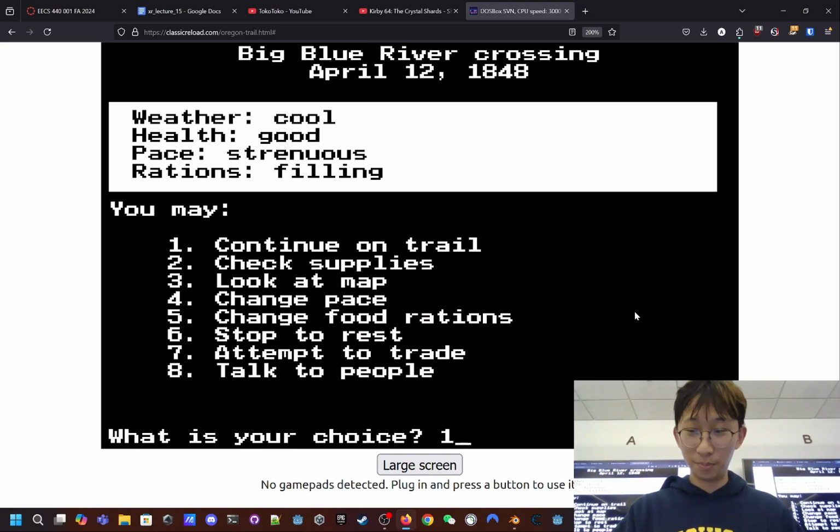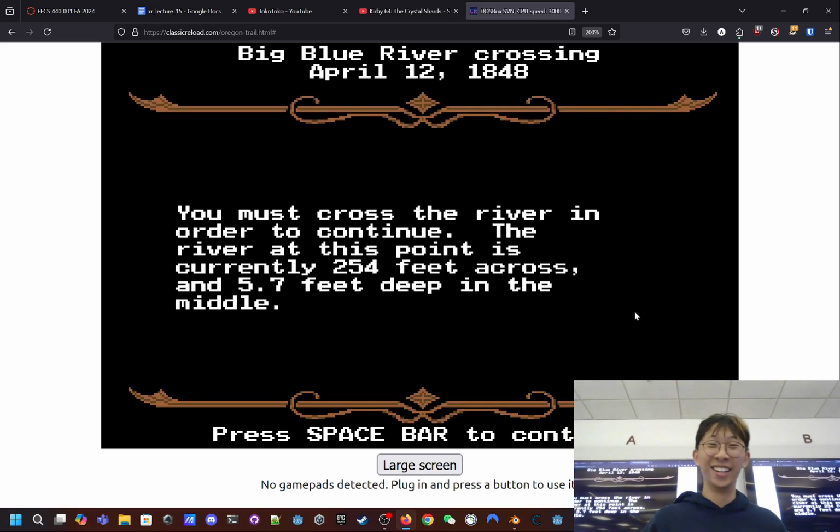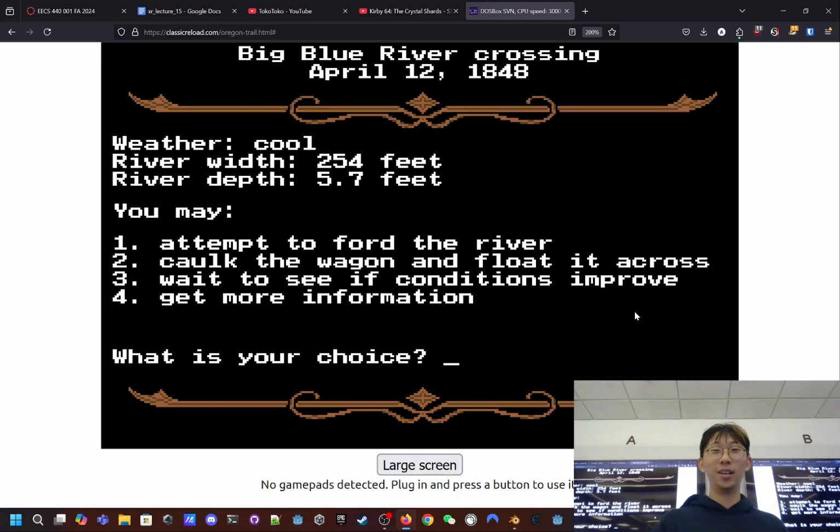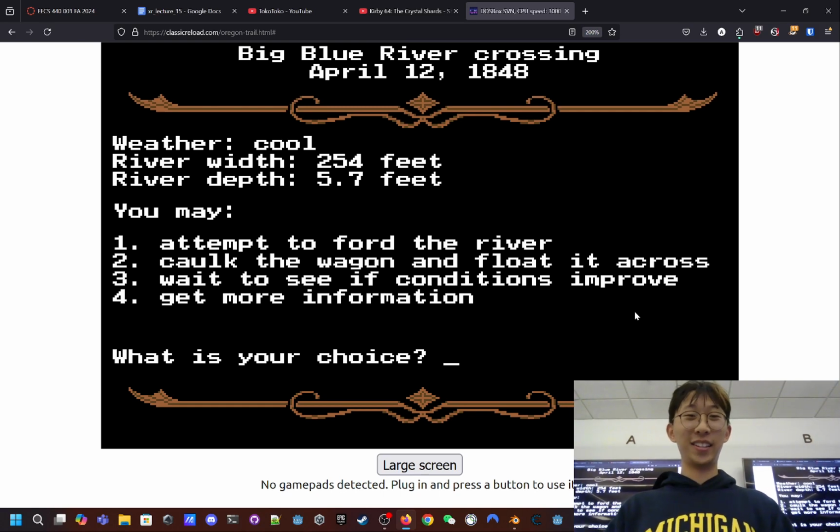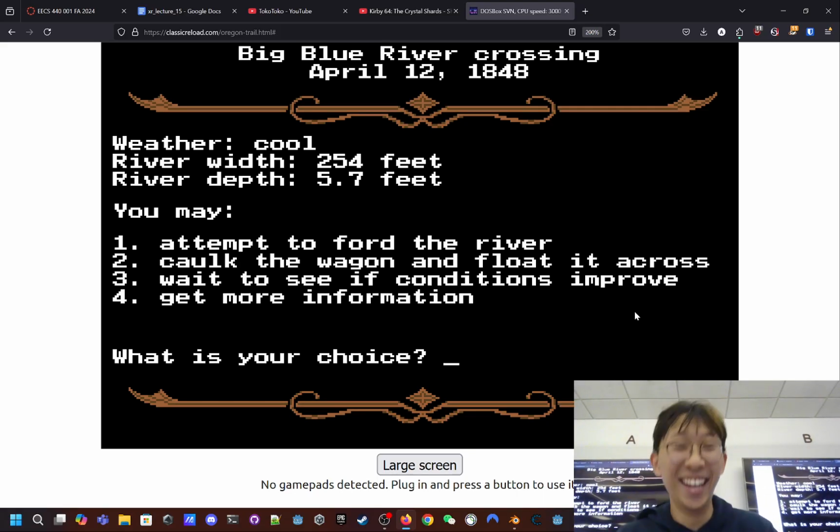Let's go back to the road. You must cross. Okay. Well, given our last attempt, how brave are we feeling? Attempt to ford the river? No. It's like 6 feet. I'm trying to get us killed.